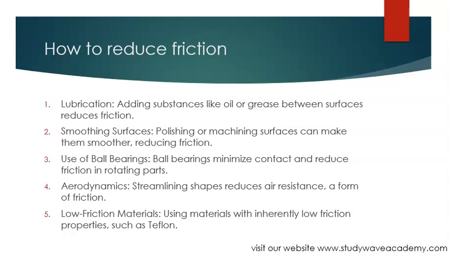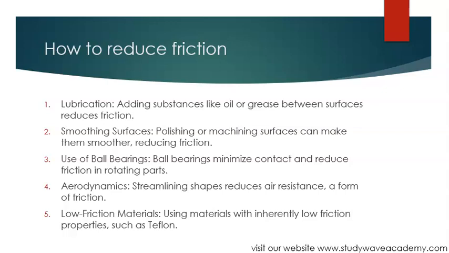Four, aerodynamics. Streamlining shapes reduces air resistance, a form of friction. Aerodynamics is like making things go through the air more easily. It's all about giving things the right shape, like making a car or a plane streamlined so they can move faster and use less fuel because the air doesn't push against them as much.